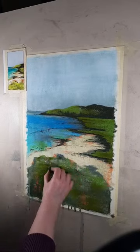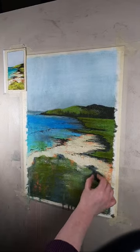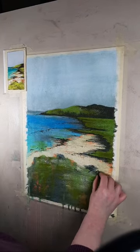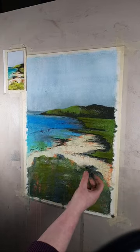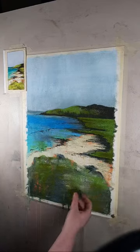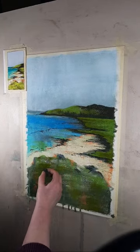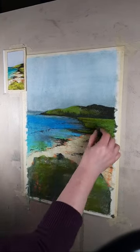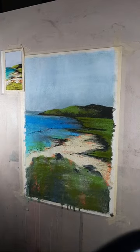Now, this is where I've got some dark stuff where we've got little stony, rocky bits that have come off of this hummock of land that I'm kind of standing on. Make sure we add those in, along with just kind of where it cuts in and out with the stones. Now, can you guys still see? Yeah, you guys can still see. Right.